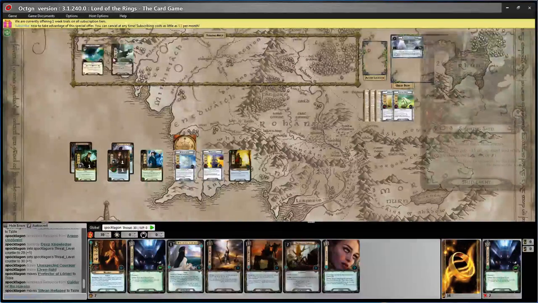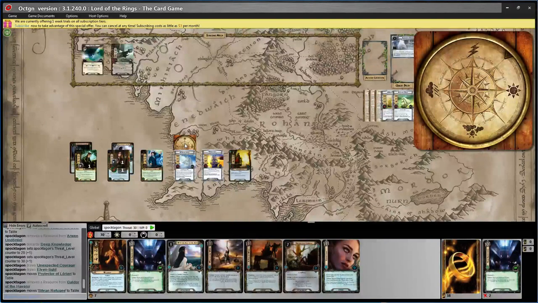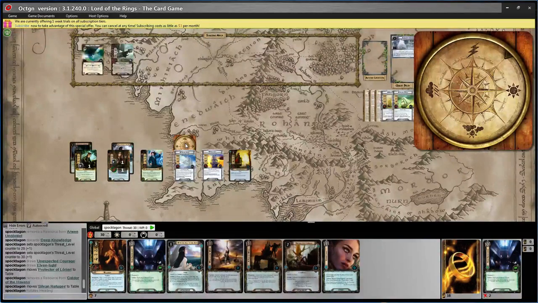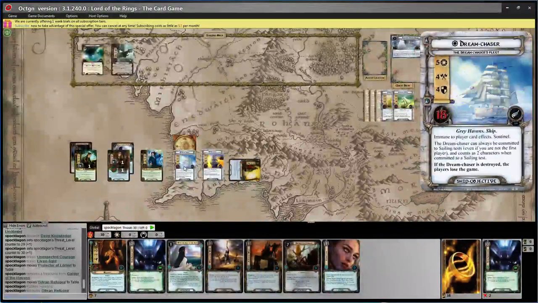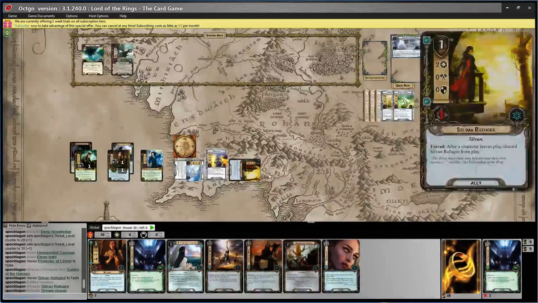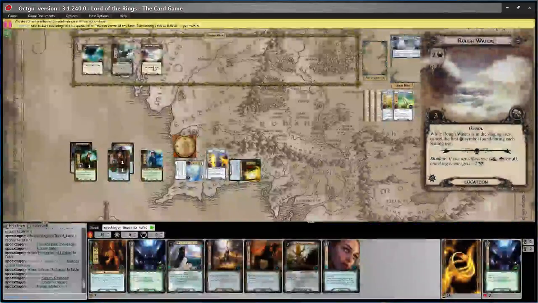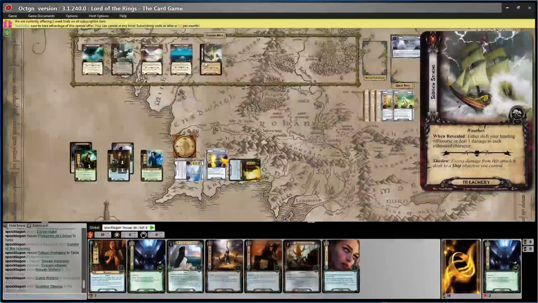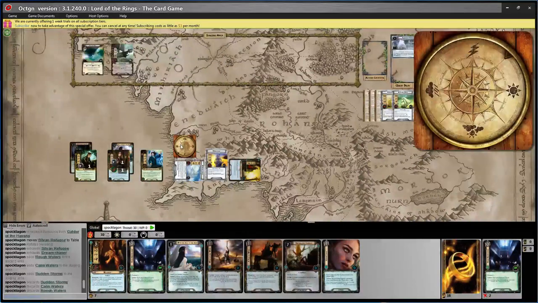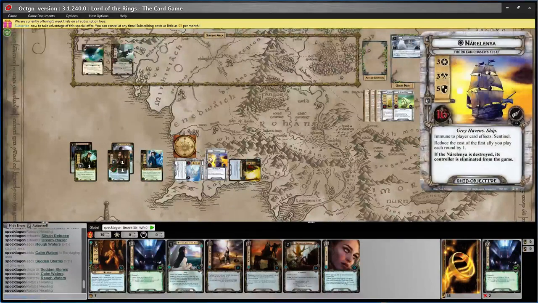All right. Now let's do the sailing. So we adjust off course. Commit three characters. The Dream Chaser counts as two. To the sailing test. And reveal one. Success. Success. Okay. We've got some successes. So we go back on course. There we go. Now we commit to the quest.